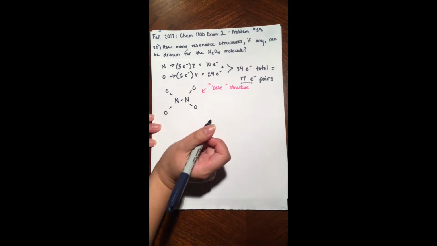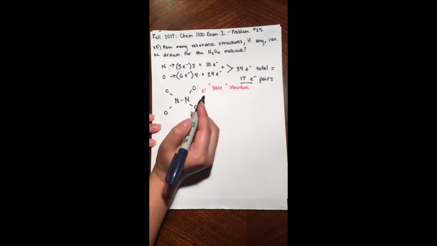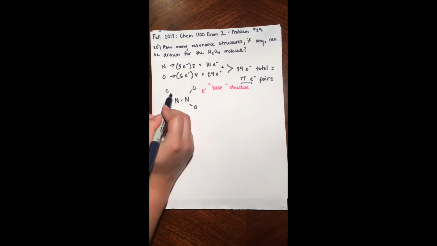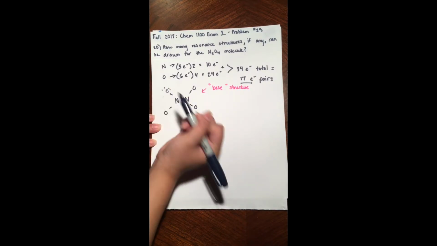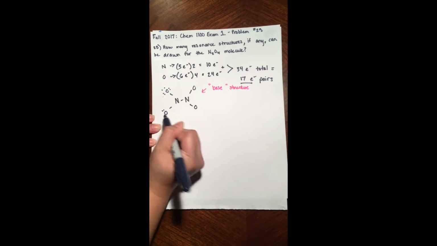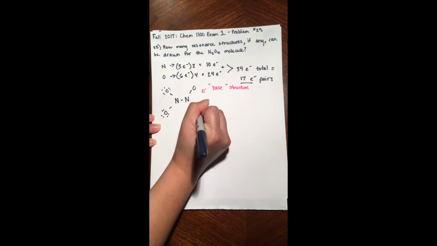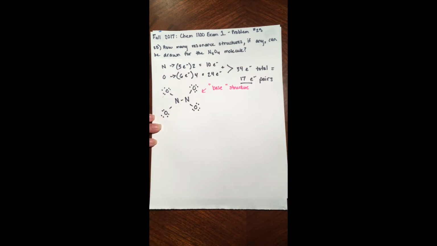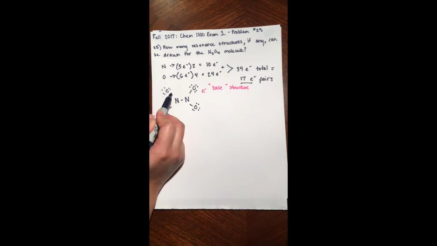So first I'm going to give electrons to the more outside atoms, which are also the more electronegative atoms, so that would be oxygen. So we have 1, 2, 3, 4, 5 pairs. This is going to be 6 pairs, 7 pairs, 8, 9, 10, 11, 12, 13, 14, 15, 16, and 17 pairs. So if we look at this structure, each of the oxygens have a complete octet.